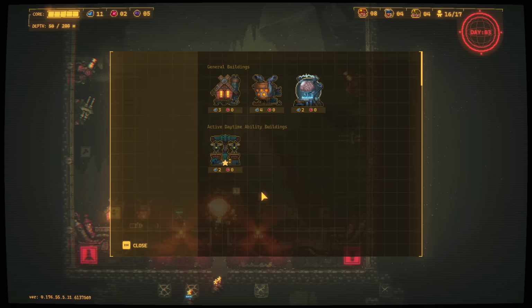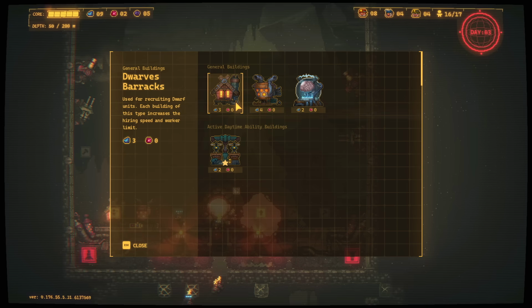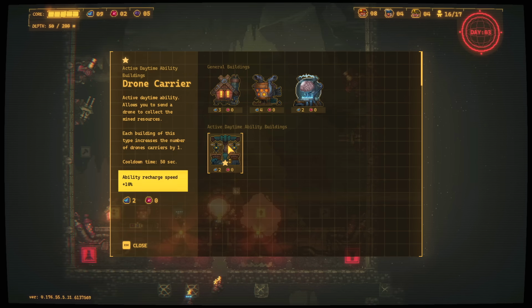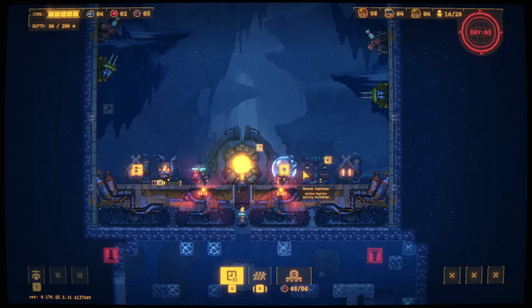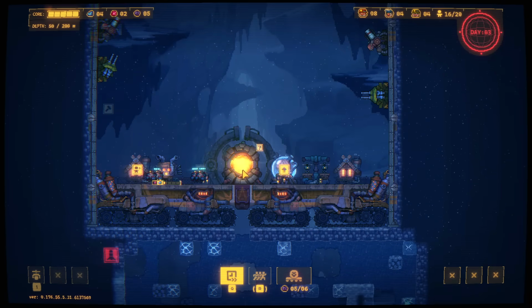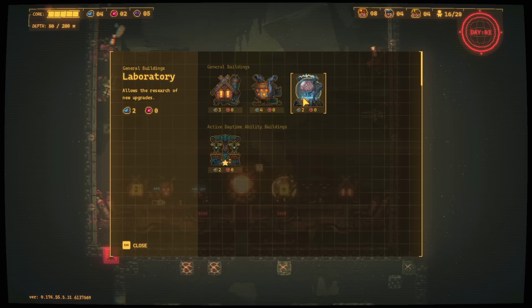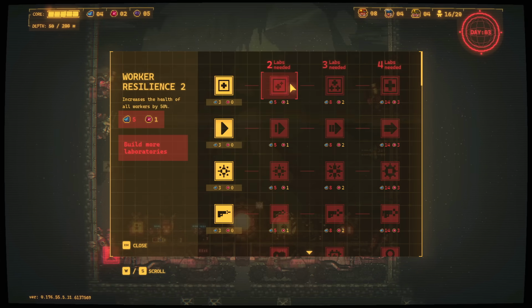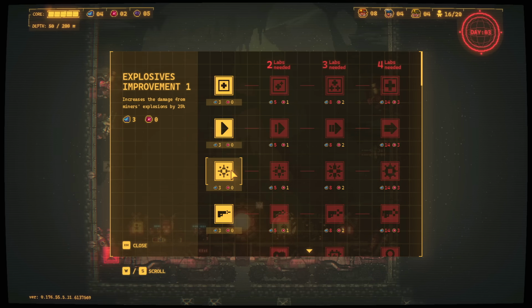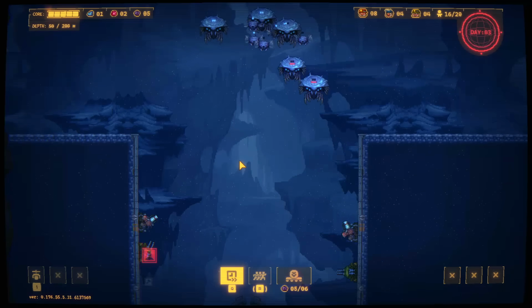Give me over here. Let's get a laboratory going. And then let's get another barracks going, I think. No, let's get a drone carrier. That'd be nice. And then let's get another dwarf barracks right there. That works out fantastically well for me. I'm actually really, really happy with that decision. And then maybe we'll take... I'm going to hold on to my iron. I was thinking about going for a second laboratory so that we could get to the second tier of upgrades for our dwarves nice and early. But let's make the miners mine faster. I find that mining efficiency helps a lot in this game.